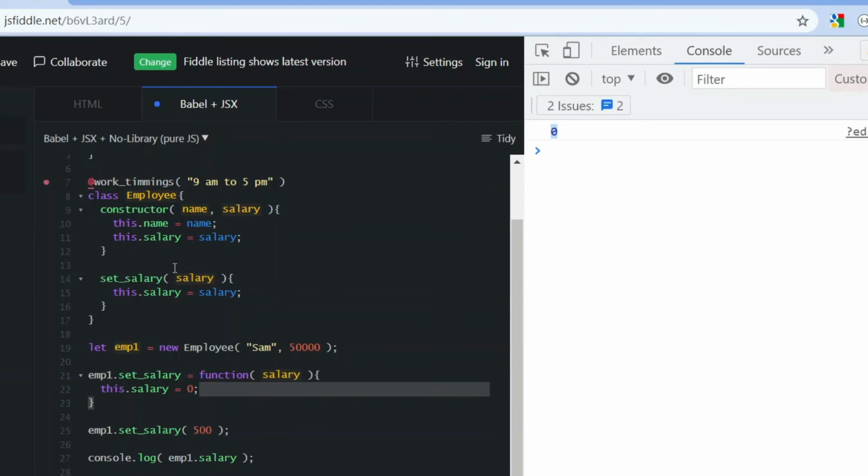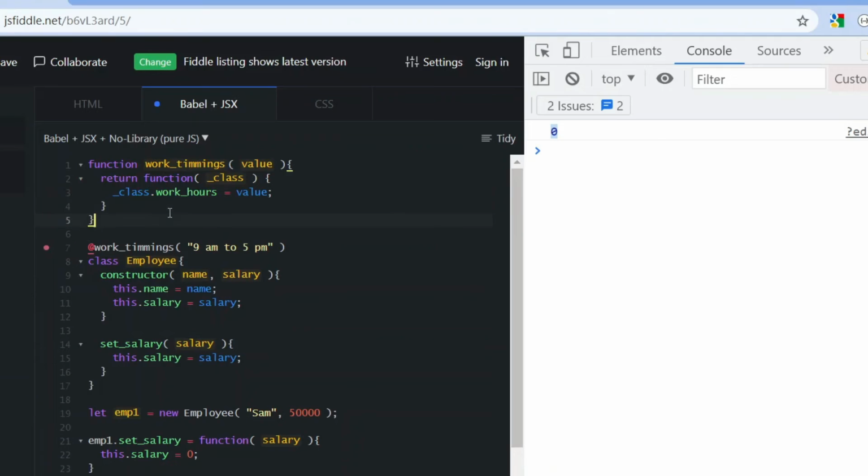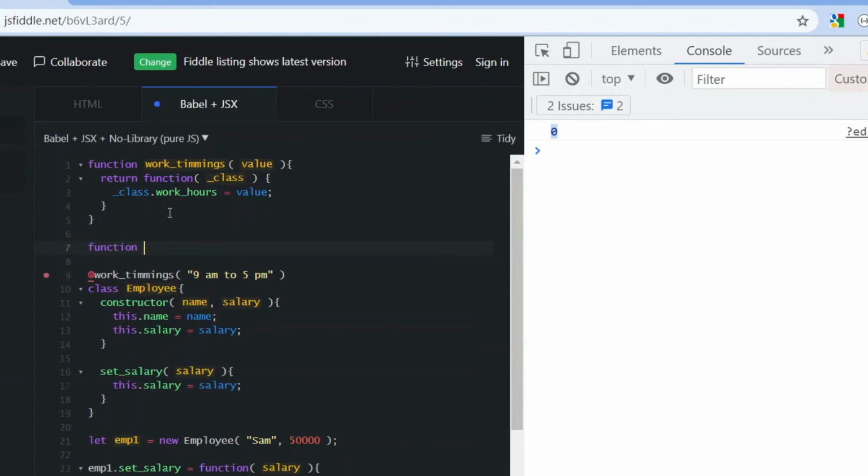So now we need to stop this from overriding. So we'll create a decorator for that. For that we'll create another decorator called immutable. So this decorator has three parameters. First is the target, which is the class, and then the key is the method name, and here is the descriptor of the method.